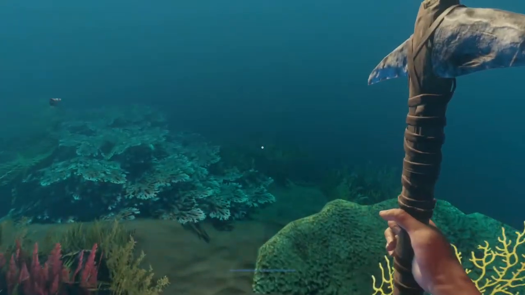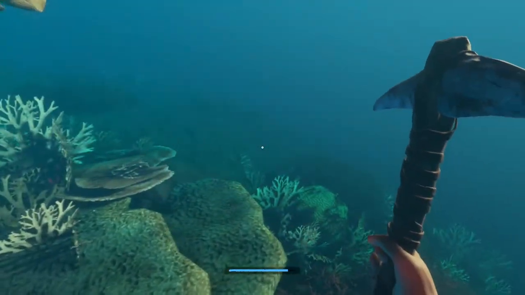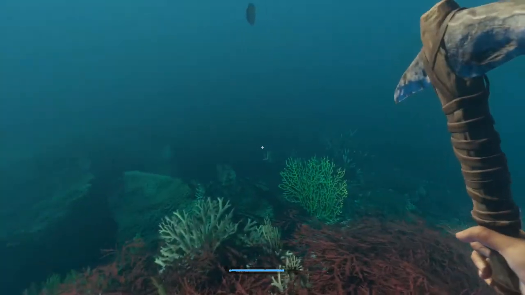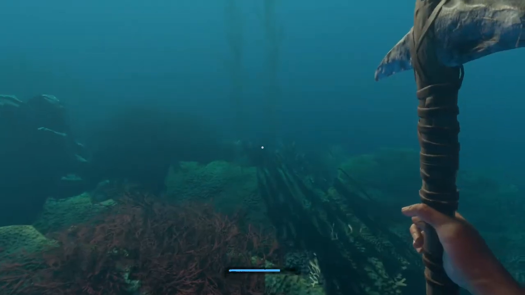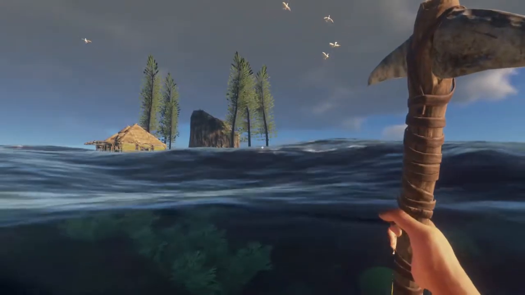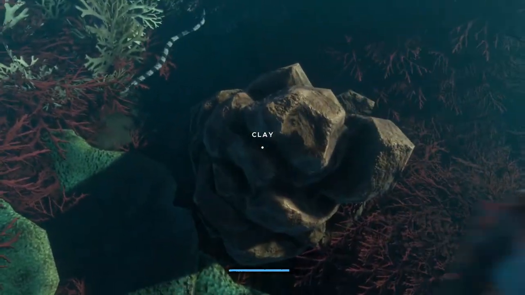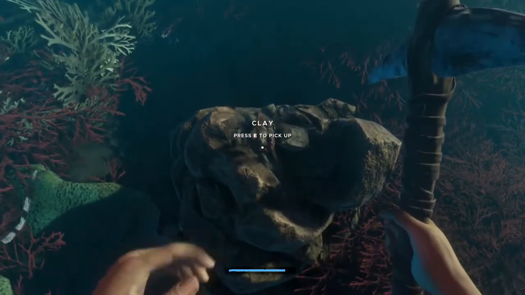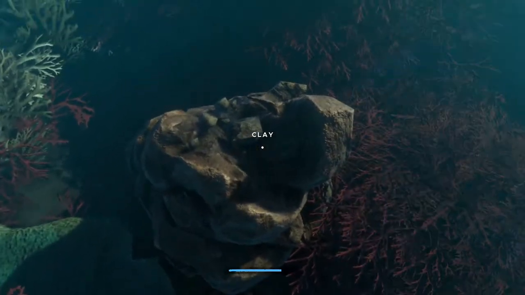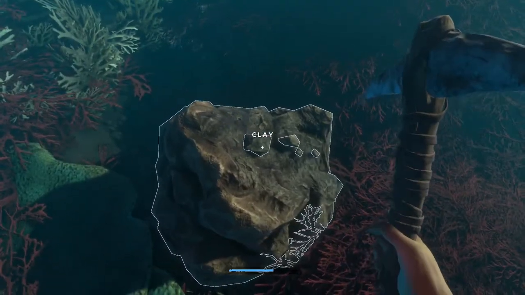Okay, see if we can find this thing. I wish you could mark things. Is that it? Oh, there it is. Right, okay, cool. There it is. Right, let's fill up my air and then we'll go back down and get digging this thing. Oh, there we go. There's a clay. Nice. There's one clay. Where'd that go? There's two clays. Nope.